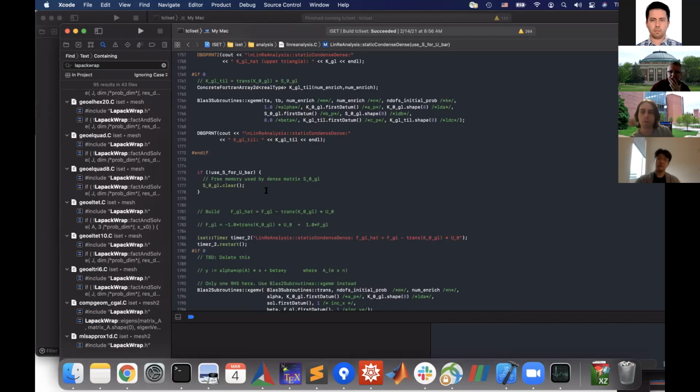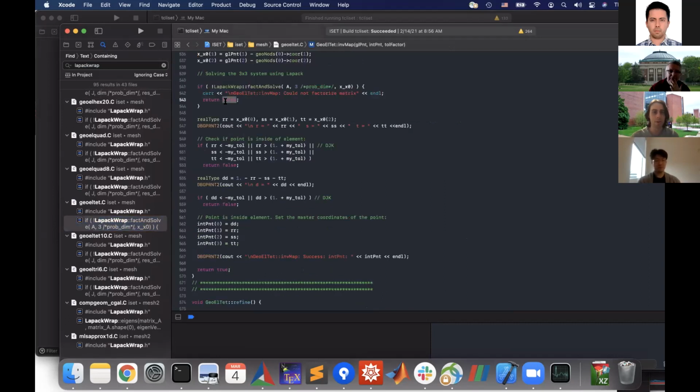Because you have to do that when you're extracting with the DCM. You get a coordinate behind the crack front, you do find element of this guy, and to do find element you have to do the inverse mapping. Yes. And then probably you'll get some crazy matrices that when you do fact and solve, it shows singular, but even though it shows singular, it probably just returns false. And okay, this is not the element I want. So that's why it's not a problem.